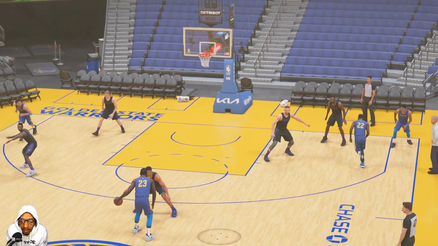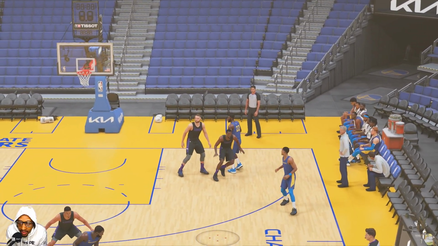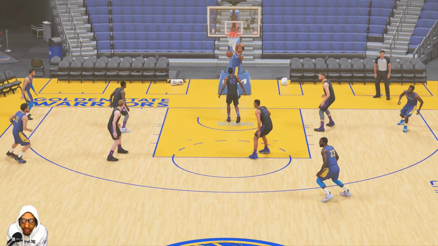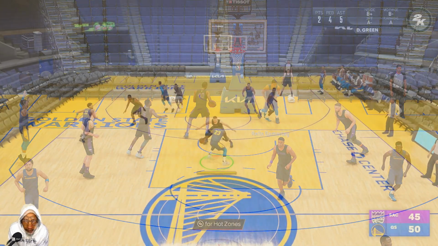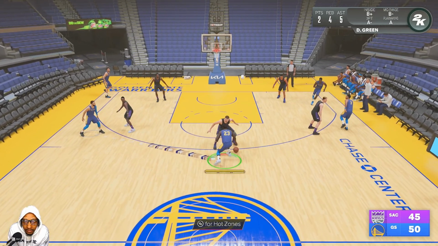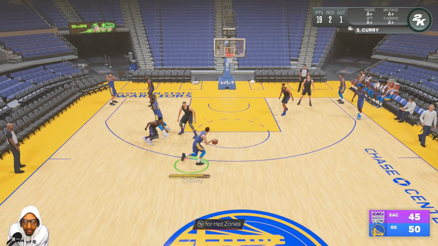Wait, right here, Wiggins sets the screen for Poole, so you could get this three. But right here, I just hold Y, so I could cut them to the rim. So you can cut people to the rim, and you can also get a few other actions as well. Screen. Curry's open.